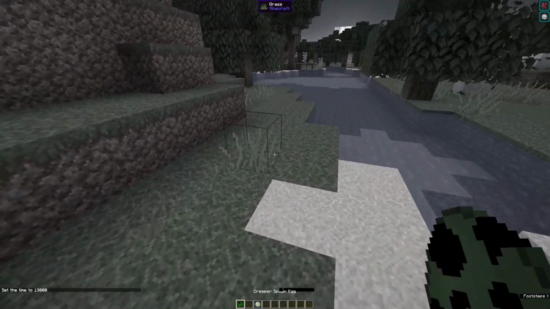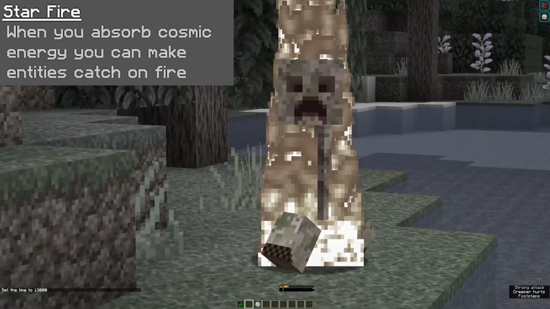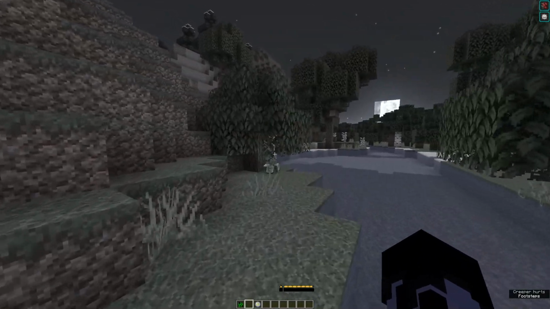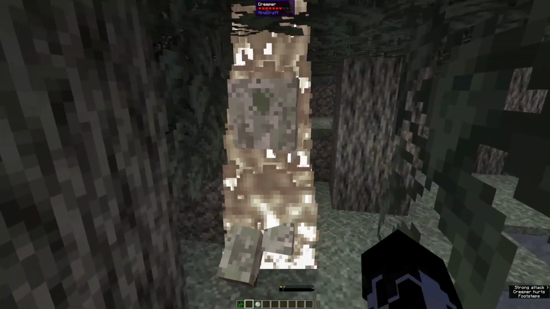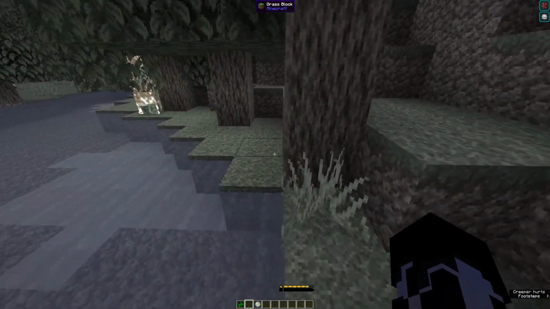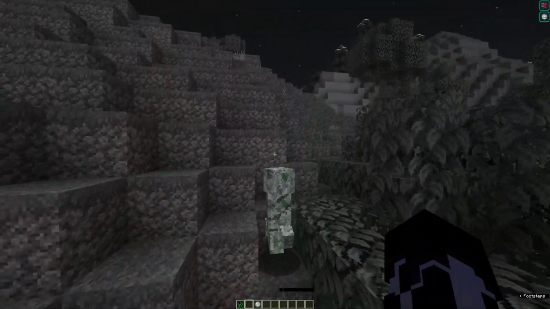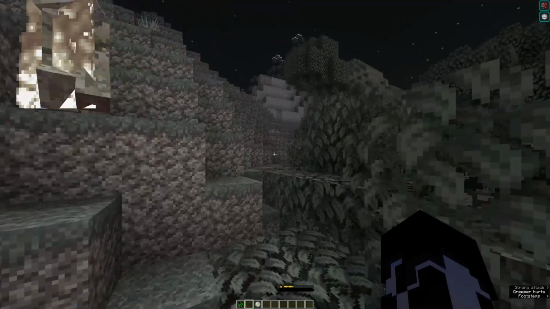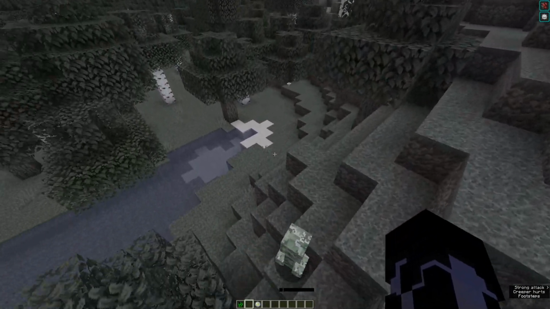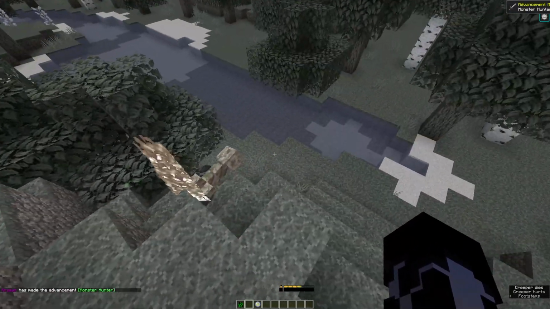Moving into your next ability, you got Starfire. You absorb cosmic energy. You can make entities catch on fire. Basically, this relates back to the cosmic energy thing, which is an ability that activates when you're out in the night sky at night time. Any of your physical attacks will cause the enemies to be set on fire. This doesn't function with your primary ability, your laser, your moonbeam, which doesn't have any form of visual effect, it will only apply normal damage. It won't apply the Starfire damage on top of that. But if you hit them with a physical attack with your bare hands or a sword or any form of weapon, it will give them some fire damage at the same time, which is pretty useful.